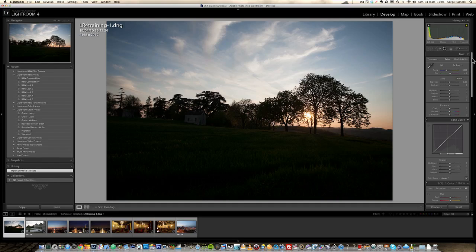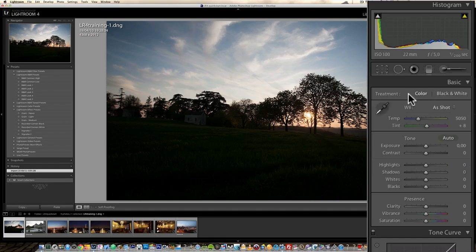Right now, let's go into the main part that we really like, which is the develop module, which is also like a sort of checklist, a workflow from the top down. And let's explore all the main functions. So to start with, usually the first thing you decide with a photo is white balance. What is white balance?